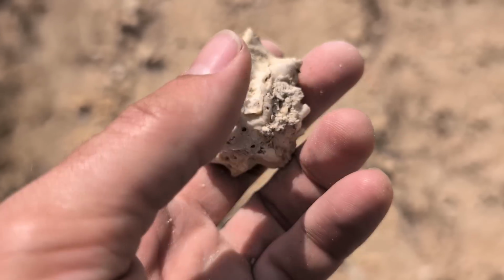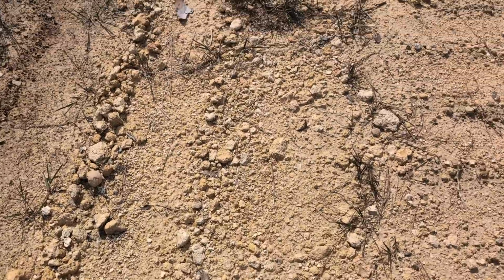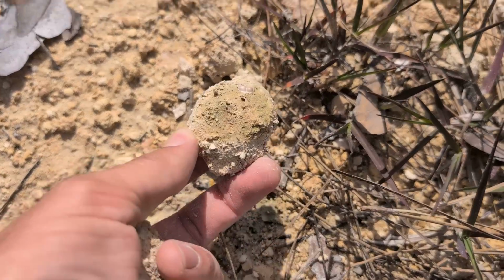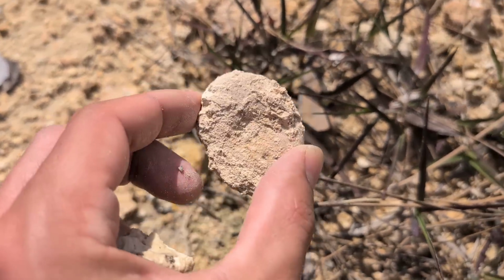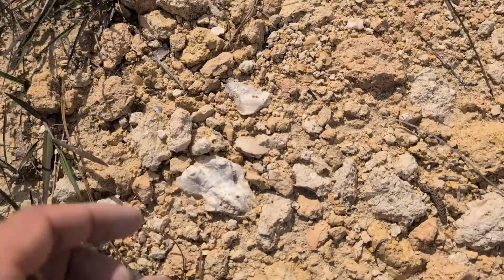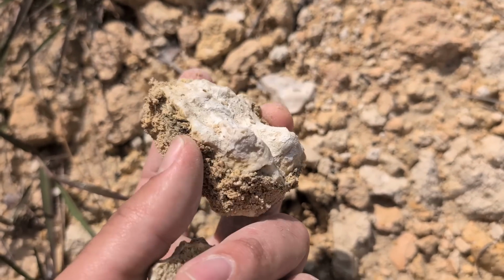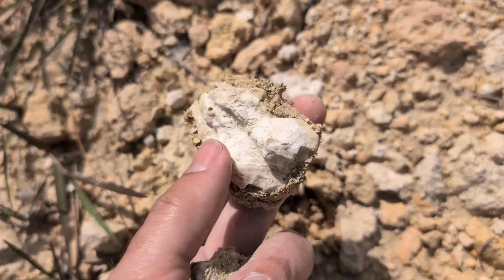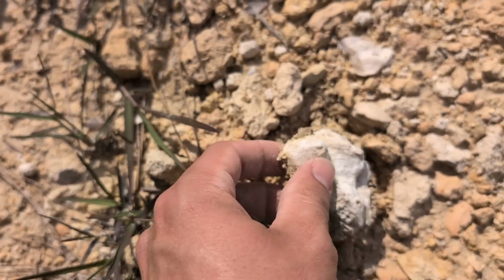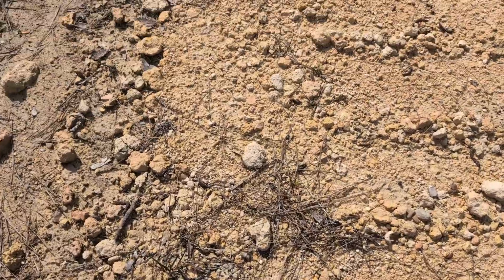That is a cool little fossil. It's nice because there's a lot more than just echinoids. A lot of times we get on these roads and it's basically only echinoids, but we're finding all kinds of cool little shells and stuff on this one. Also, look, there's more oyster there. The oysters are weird. I don't remember seeing a lot of those in the Eocene, so I like catching a glimpse of some other stuff. Maybe that means we'll find some shark teeth or something. I wonder if they're out here.